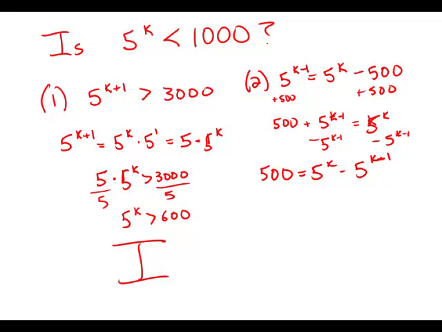And then I'm going to do something very interesting. I'm going to factor 5 to the k into 5 to the 1 times 5 to the k minus 1. And that might seem like a very difficult move, but it's justified by the laws of exponents because k minus 1 plus 1 does equal k.